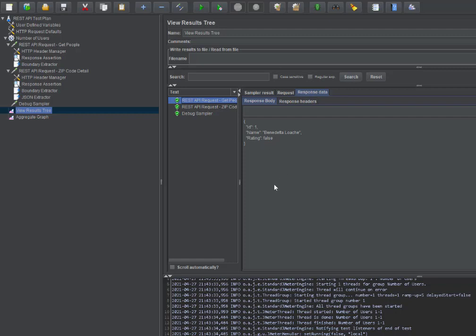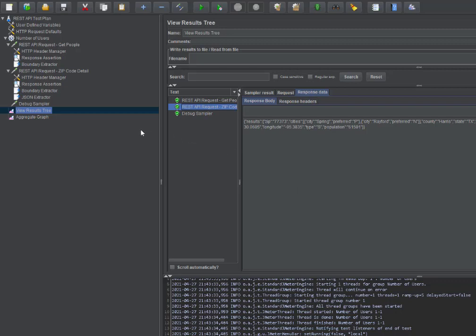Then in the second API, here is what I was talking about. We've got these results data, and it's in a JSON format. So we have a way with the JSON Extractor to pull this information out. Or I could have just used the boundary extractor and pulled everything that's in between results and these squiggly brackets, and it would put all of that in a single variable. But I wanted to show you how to separate it, parse it out.